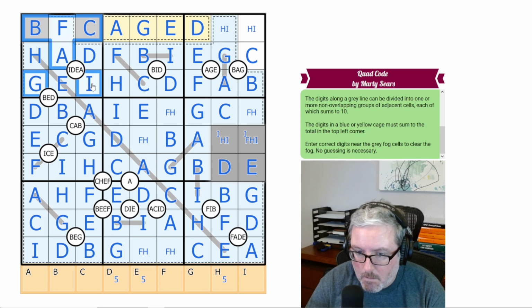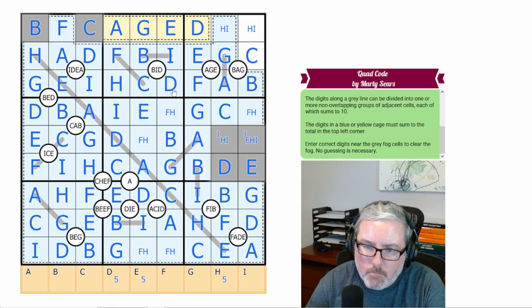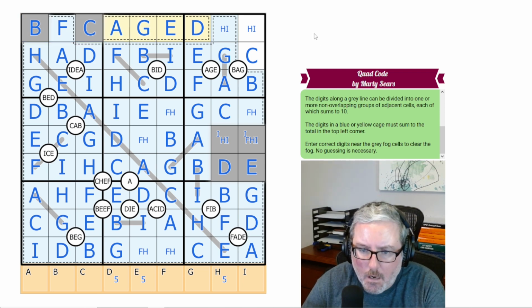That almost worked. AG. F and C are one of those. Out still with H, E, D. It's 15 total. CF there. So that's 10. That's 10. B plus one of those is 10, if I knew which one was 5.